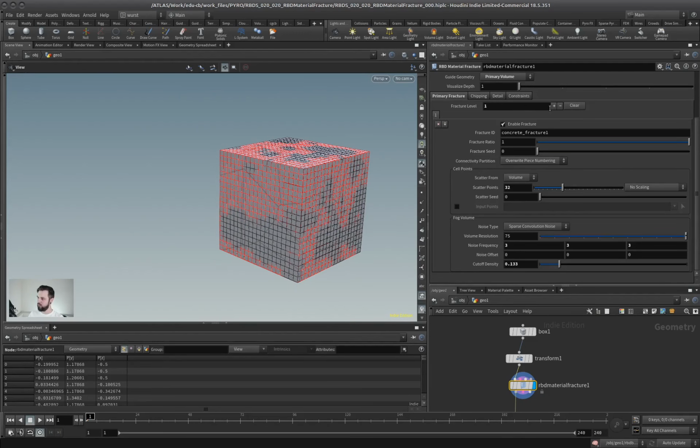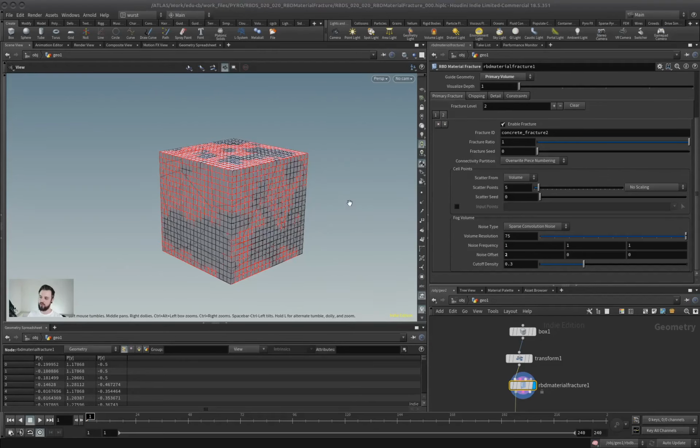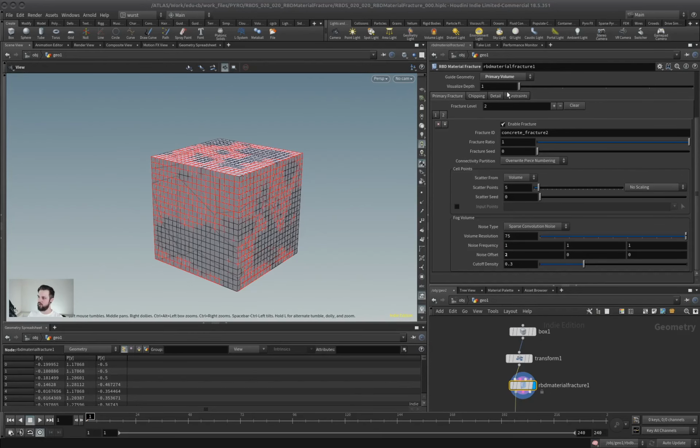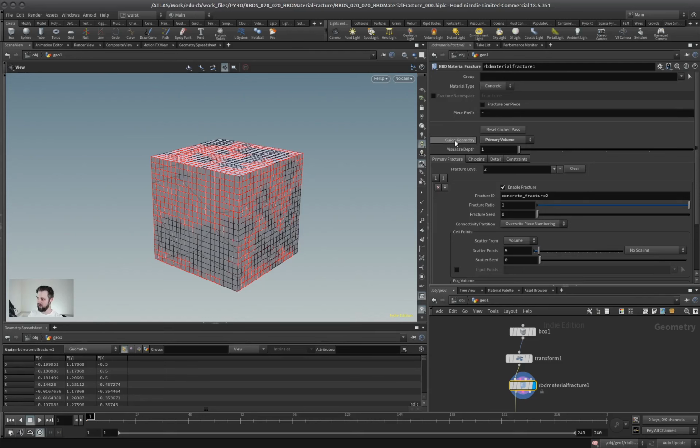Okay, and when you have multiple levels, let's say, with, of course, different volumes, which you can also force by changing the offset. By the way, by default, it uses the same noise with the same offset. So it's a good idea to change this if you have multiple fracture levels. But currently what I'm seeing is the volume of the first level, and that is because right after the guide geometry there's a visualized depth, and this means you can switch between the two volumes.